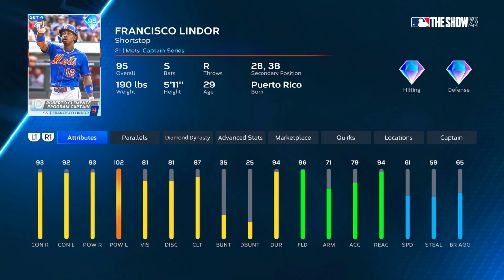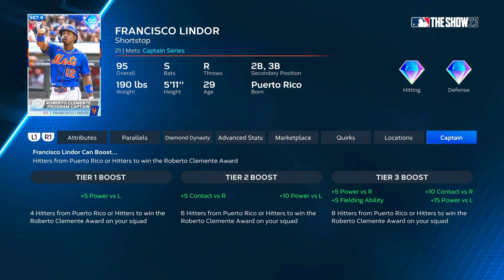Let's go ahead and take a look at the team build. We got the Roberto Clemente captain, which is Francisco Lindor. He's going to give at tier three with eight hitters from Puerto Rico or hitters to win the Roberto Clemente Award. Plus five contact versus right, plus five fielding, plus 10 contact versus right, and plus 15 power versus lefties. So big boost on the power against lefties, decent contact boost against righties, and again, the plus five power versus right and plus five fielding.